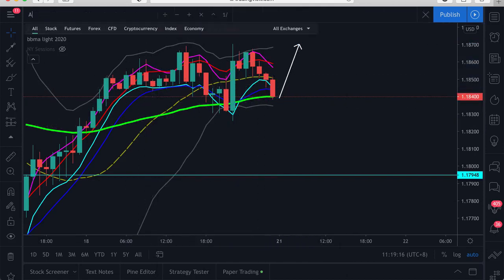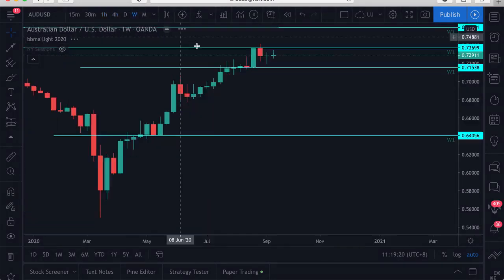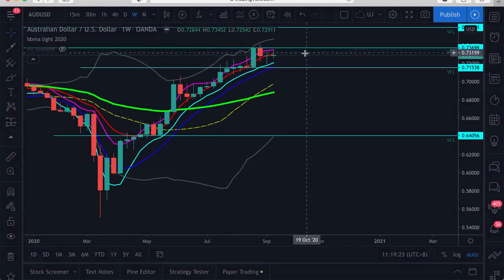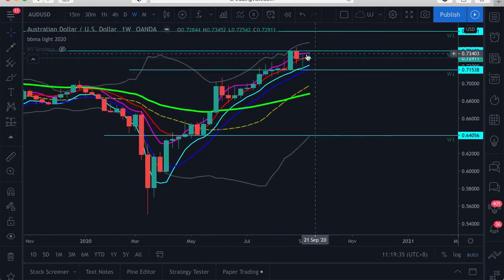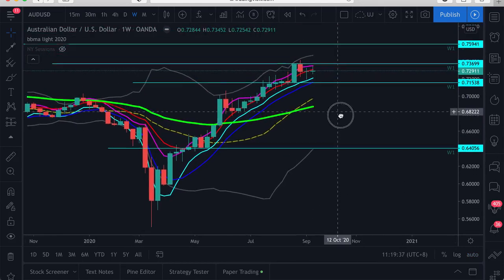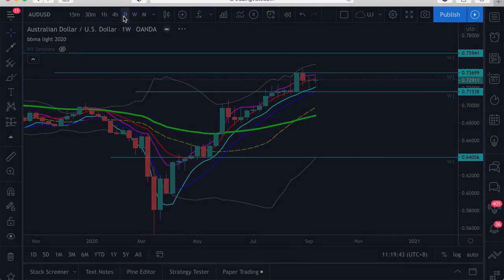Right, next pair is AUDUSD. Start from weekly time frame. AUDUSD is currently at the MA 5/10 high region. It's been doing that for many weeks. So we're going to follow our SOP. We don't know if we're going to continue or if we're going to make an MHV and return. But if we follow our SOP, this is a re-entry sell. Re-entry sell on weekly.